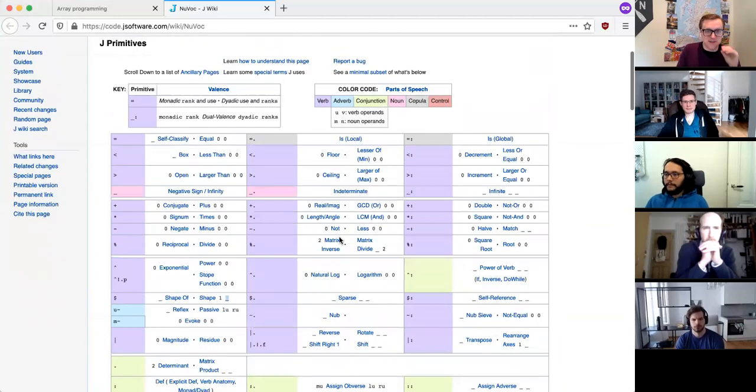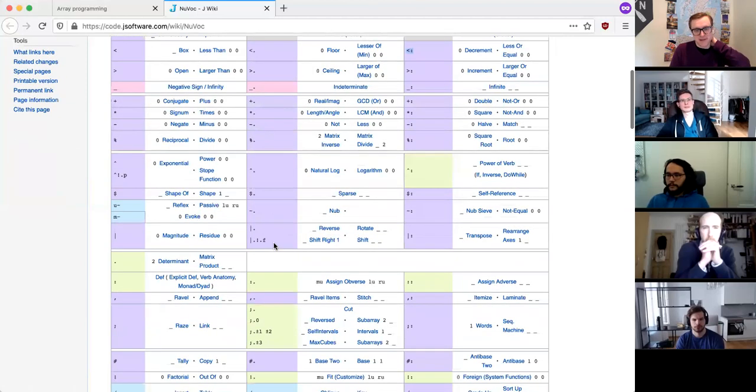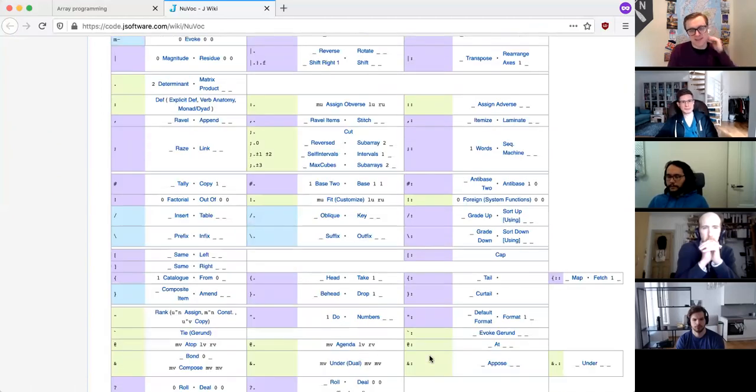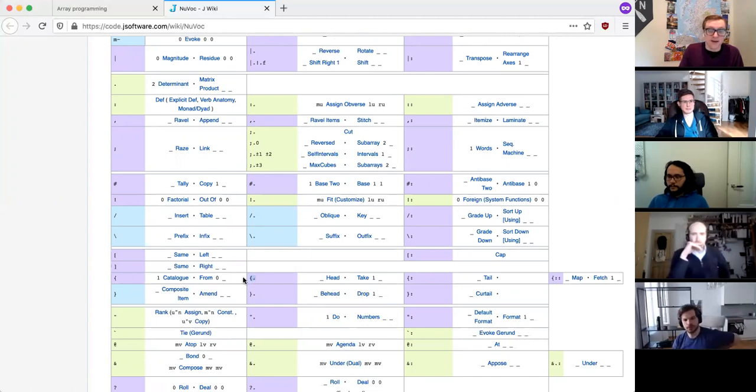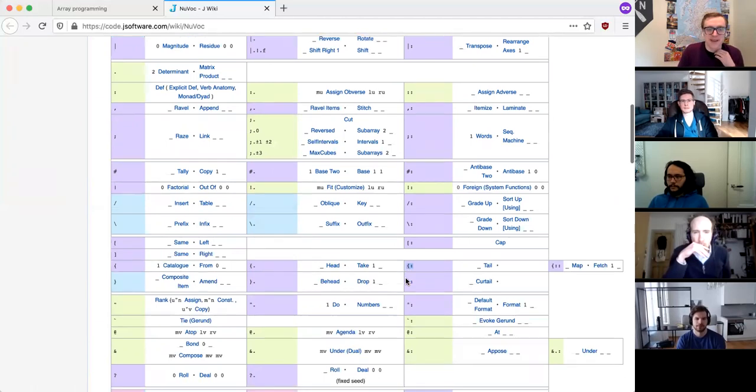Things are grouped, and there is some logic. So you can see here, you've got less than, then you've got the minimum of, with a dot, and then you've got less than or equal to with a colon. And similarly, that's decrement and increment in the monadic form. So the dots and colons generally follow down here. Like you have hash, hash dot, hash colon, and they generally relate in some way. Another example is here, left curly brace dot is the head and left curly brace colon is the tail. So they do relate. It's just not immediately obvious, and you just have to read them and learn it.